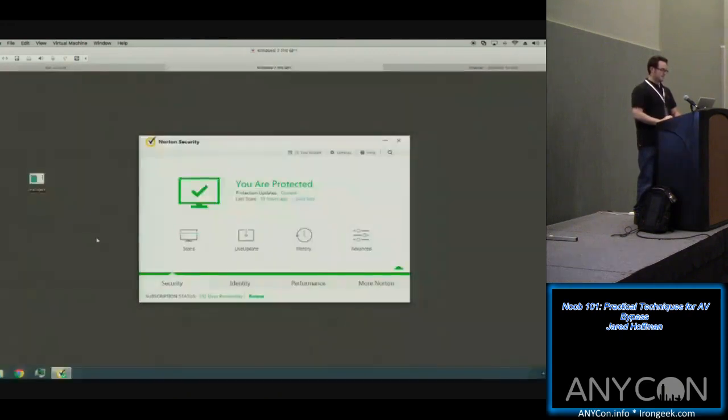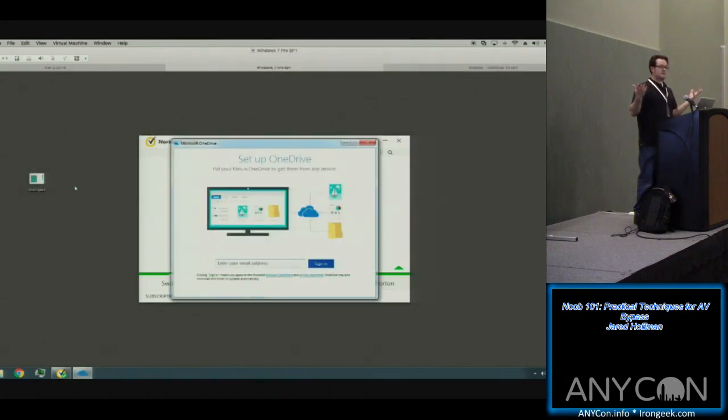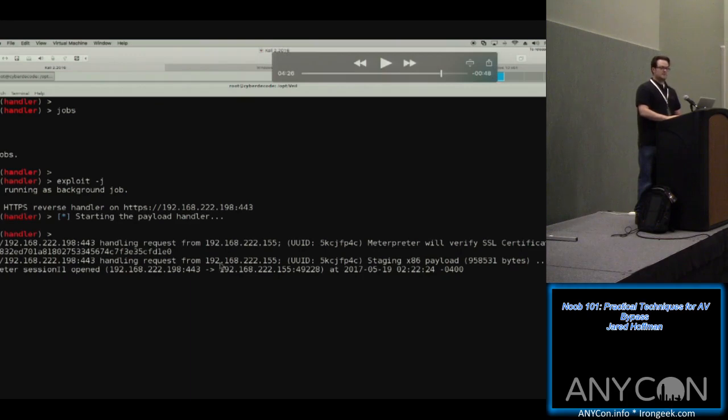And this time I go back over, refresh, same binary that was flagging before, right? OneDrive is not running. We start it again, OneDrive opens up and nothing. Looks like OneDrive's running. Bam, we got the shell in the back end. So here is our connection. That is our Meterpreter handler coming back from the victim. The victim is 155.